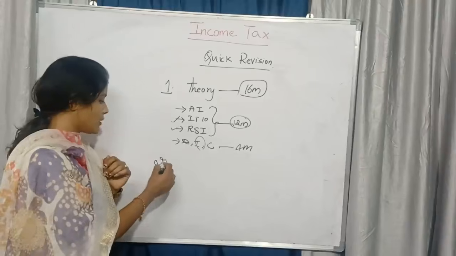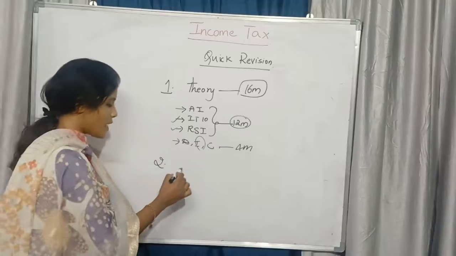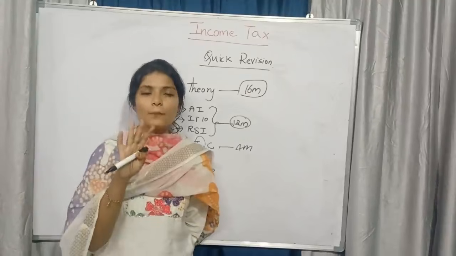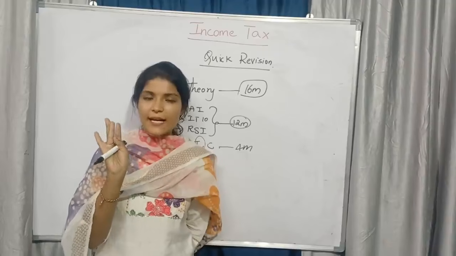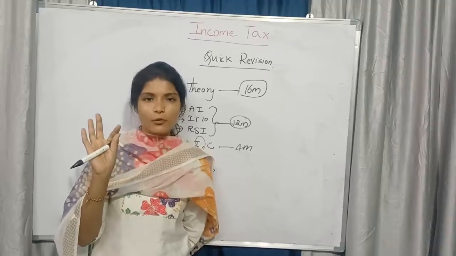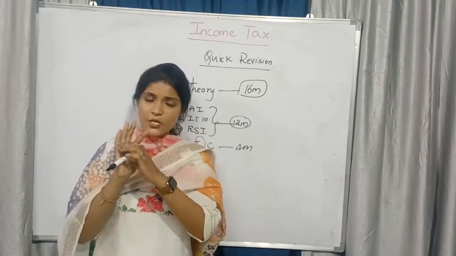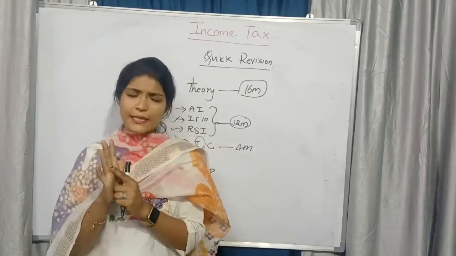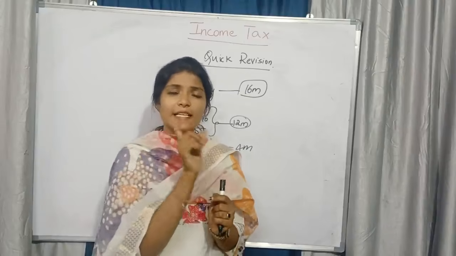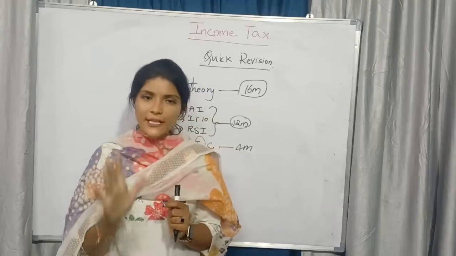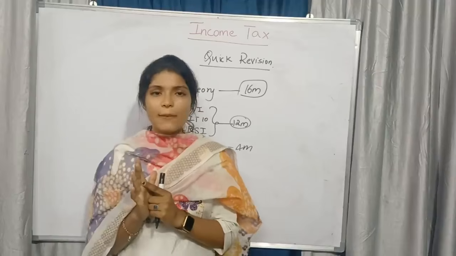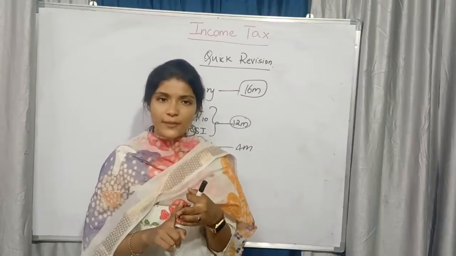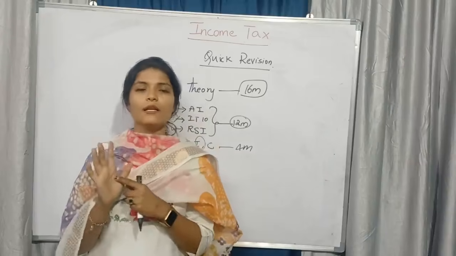Now coming to unit number 2. For 12 marks, we are preparing problematic. In the problematic, in the proforma there are 4 main things: salary, allowances, perquisites, profit in lieu of salary. If you add all these, you will get gross salary. Under salary, only salary items will come. Under allowances, only house rent allowance, dearness allowance, entertainment allowance. If you find an allowance, keep it there. Perquisites are person-related items: electricity, gas, rent free accommodation, electricity bill, club bill, all come under perquisites.